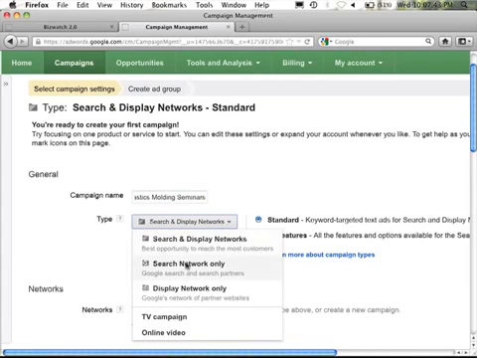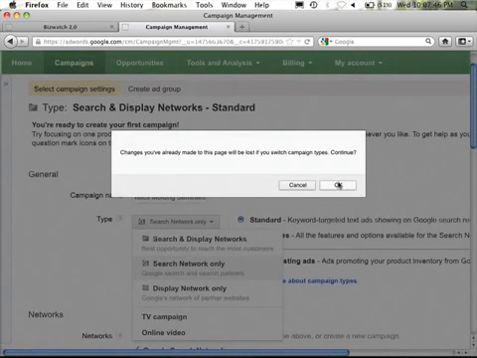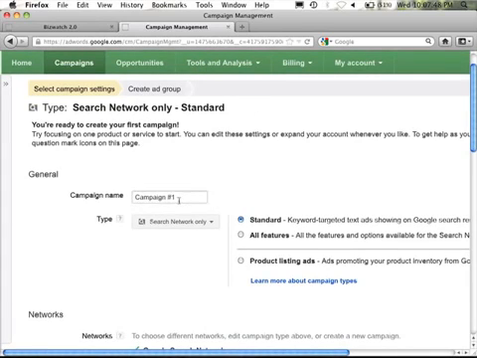Now, you want search only in the beginning. So in the beginning, you want to limit your campaign reach so that you can fine tune it. And then when it's working for you, then you can expand your reach. Typical of starting out in any new market, you're not going to go test a theory or a new concept nationwide, internationally. You're going to test it in select markets.